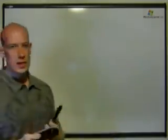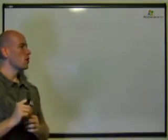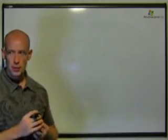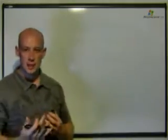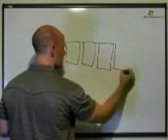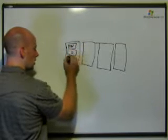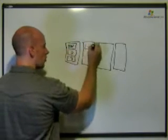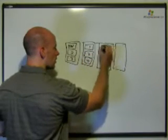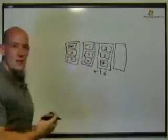Where are we going with Exchange 2010? We've got a unification of cluster continuous replication and standby continuous replication. The key of those technologies is they both have their own copy of the database and they ship the transaction logs between them. We now have database availability groups. We have multiple servers, and within those we can have multiple databases. Database 1, database 2, database 3. On this server, maybe we have a copy of database 1 and database 3, and database 4. Maybe we have 2, 3, and 4, et cetera. We can have up to 16 servers in a database availability group.